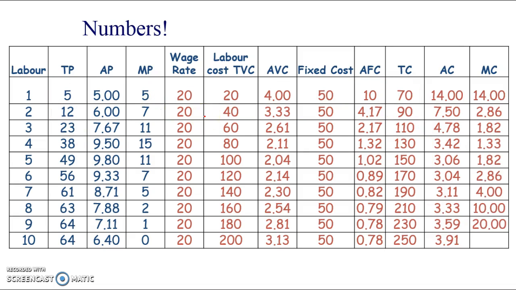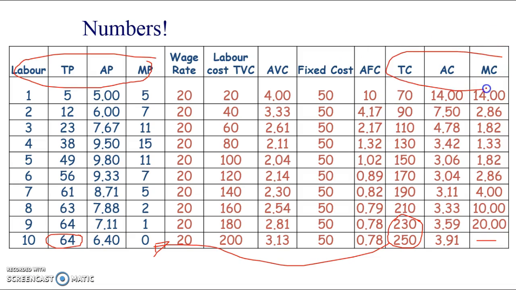So we should get these figures that come up, and you can see here I've got a gap at the bottom, and the reason being I can work out the difference between total costs here, which would be 20, but I can't divide the number by 0. We've reached the maximum output when we get to 10 units of labour there, so that's why that one's blank. Okay, so this shows you how the total product, average product, marginal product link with the total cost, average cost, and marginal cost. And what we can do is show these on diagrams.